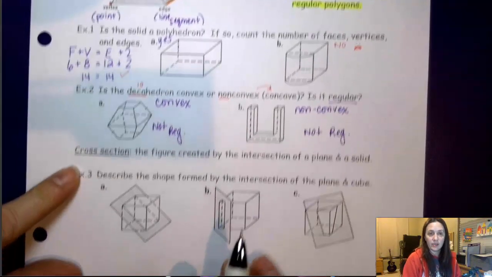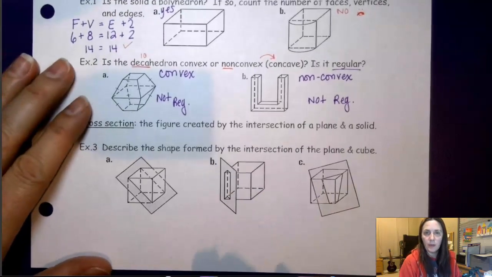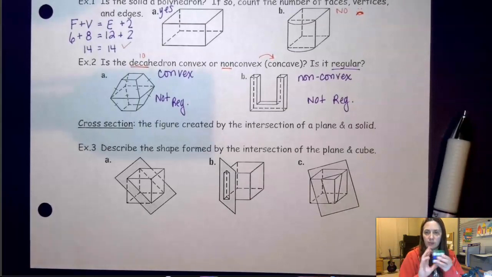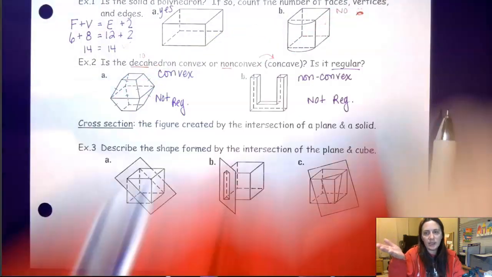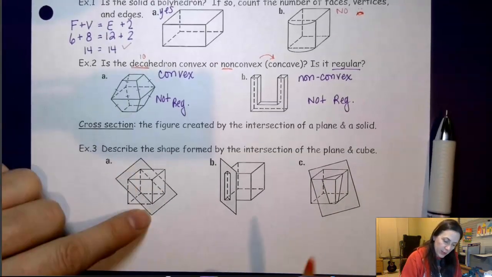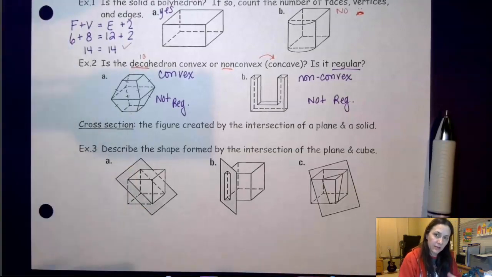Okay, a cross section. A cross section is the figure created by the intersection of a plane and a solid. So kind of like I have this Rubik's Cube here. If I have this Rubik's Cube and I were going to cut it across, or sometimes I think if you had a cube of cheese, you know how sometimes you get party trays and there's a perfect cube of cheese. If you were to take a knife and slice that cheese diagonally across, you're going to end up with triangular prisms that you can take off. So that's what a cross section is. If I can cut a piece of that polyhedron and take it away.